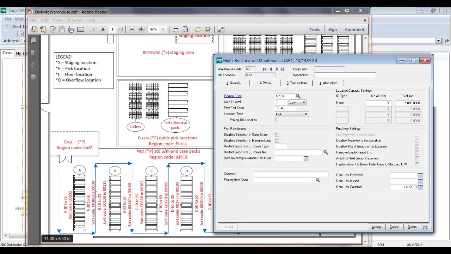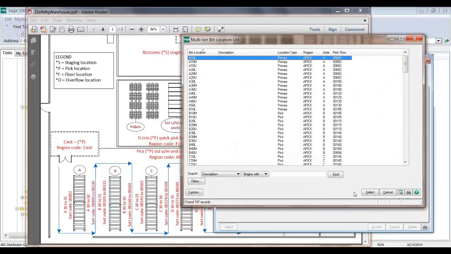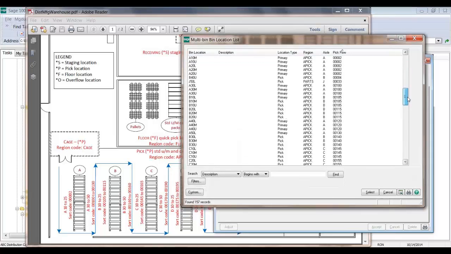And the reason I do that is that as I go further down the line, my sort codes increase on the left and the right-hand side, so I get it right, so I can pick left and the right-hand side. What I could do is something like this. I can list the bin locations like this, and we show the pick flow on the right-hand side like that. I can click on this, and then now I can list the pick flow right on my screen, starting off in my first aisle here in the first A aisle, and then going into B, and the J here is something I was messing around with in an example, and pardon the mess.